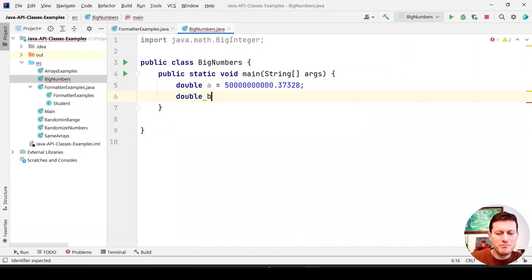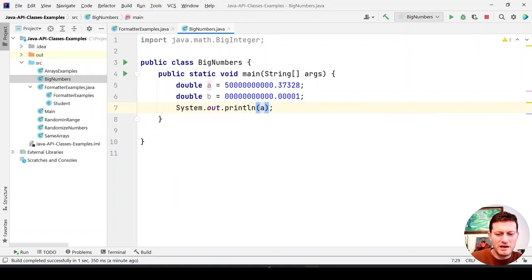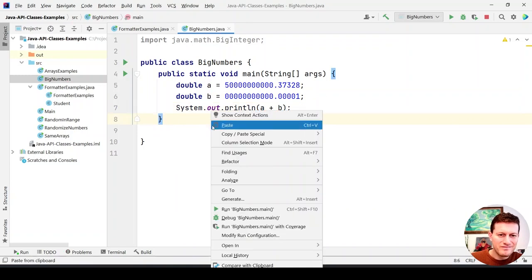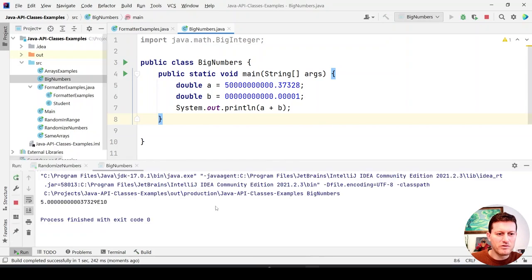And if I have b equal to 0. Okay, I'll put leading zeros, 3, 7, 3, 0, 0, 0, 1. And if I print the result a plus b, maybe the precision will be lost. It's 20. Okay, if I put some more of this, we'll have a problem here.